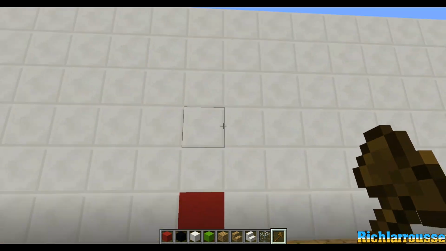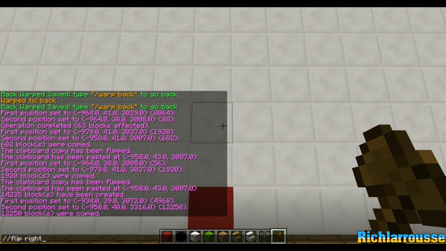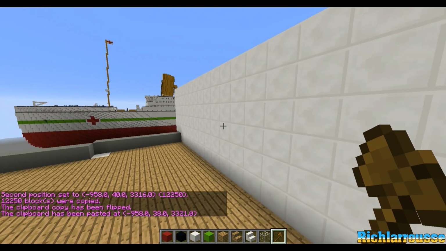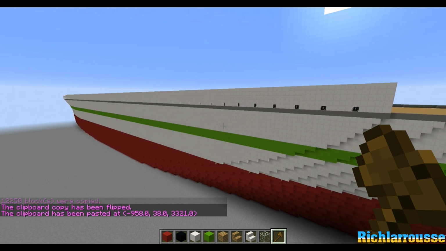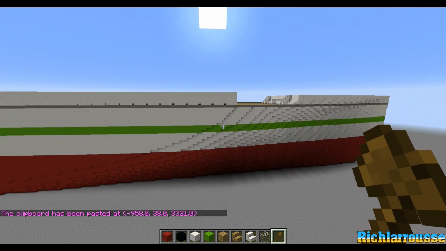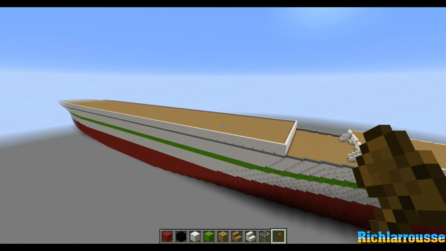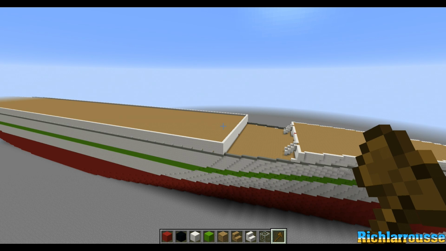So just copy to that point there, and we'll do copy, flip, paste, and that should be the windows on the other side as well. And yeah, that's fine. So there's all the portholes in place on both sides, and that's pretty much it. I don't think I really want to do any more today, but let me just think about it.